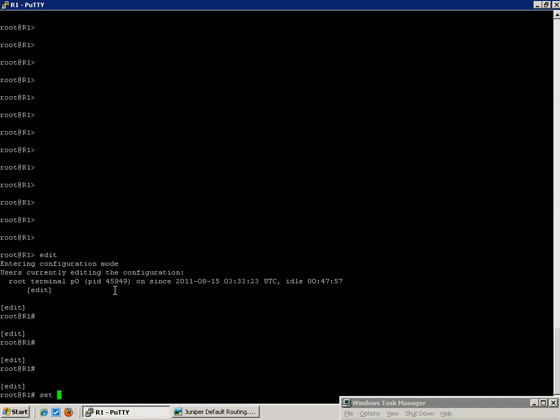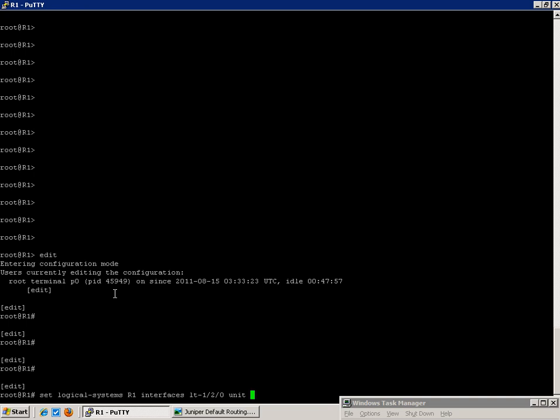So the first thing we're going to do on R1 is set up the logical systems. We're going to do that with the command set logical systems R1. We're going to create the interface lt-1/2/0, the logical tunnel.